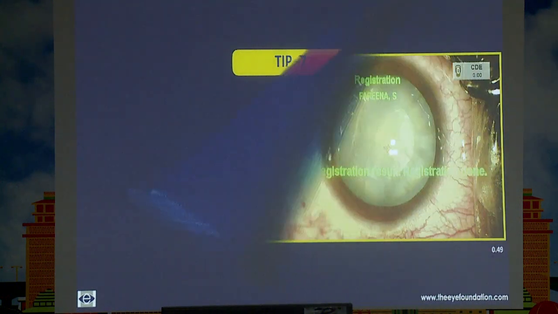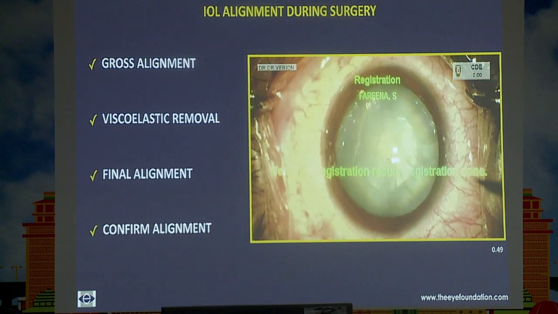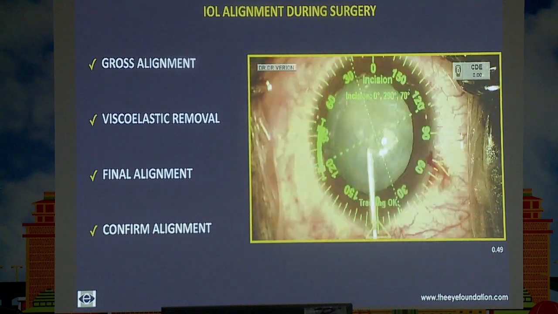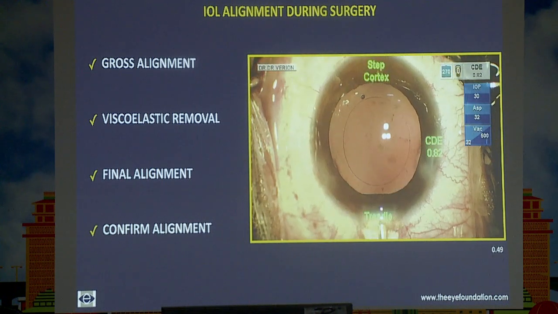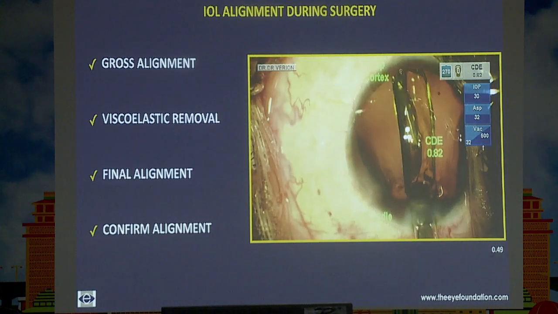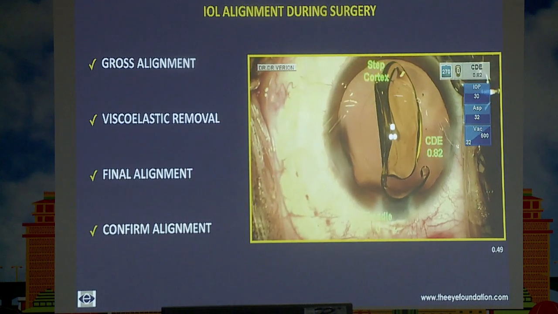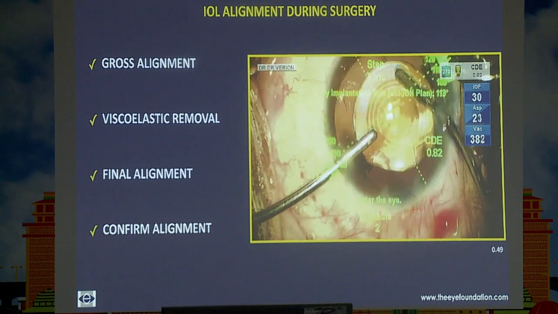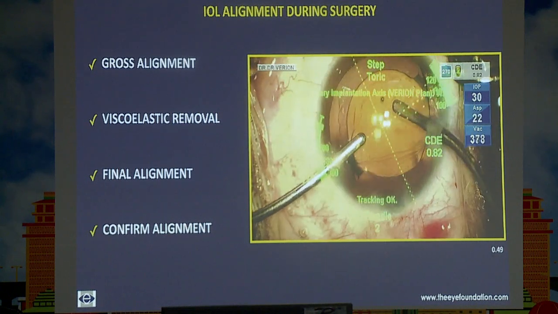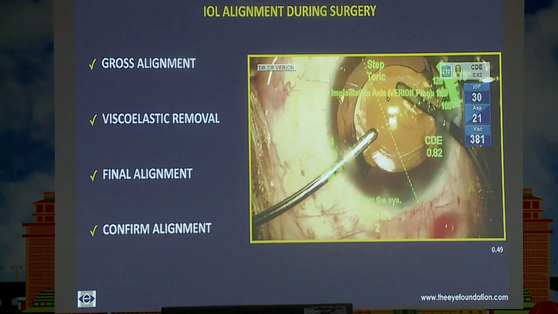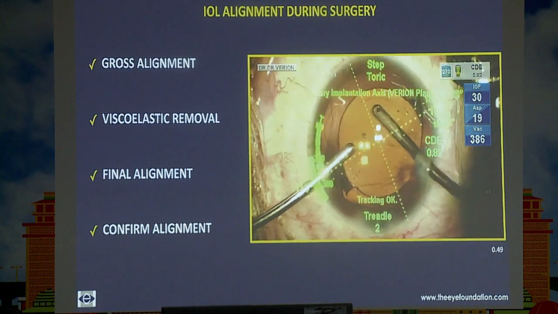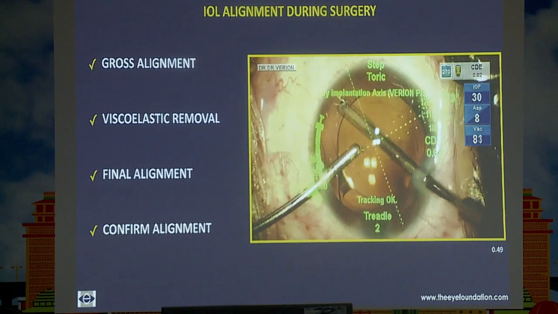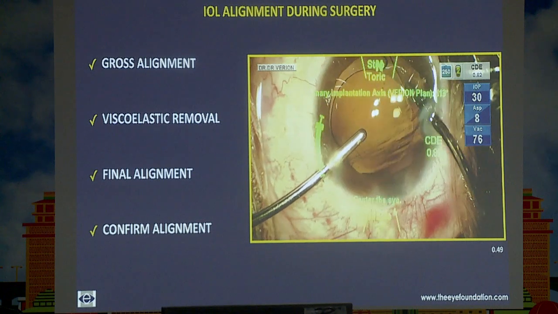Intraoperative alignment is extremely important. A very short video, and what you see over here. These are the days when I used to use a viscoelastic for introduction of the intraocular lens, and it's extremely important that these intraocular lenses are positioned rightly, and then subsequently the viscoelastic is completely removed both in front and behind the intraocular lenses. It's well shown that 87% of the rotation of the intraocular lenses occurs within the first 1 hour of the intraocular lens implantation.